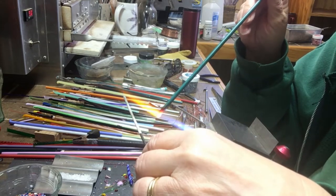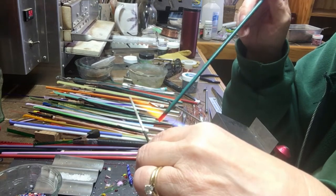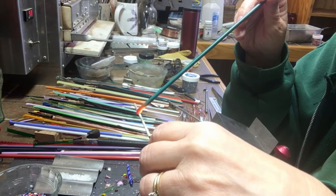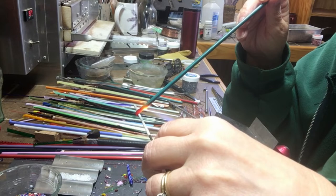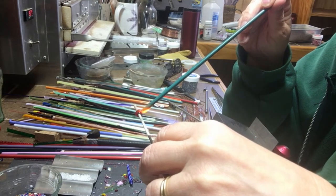But this is how you make a bead. You warm up your mandrel, you warm up your glass, and then you just roll it on. Now I'm going to make a classic donut shaped bead.